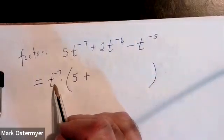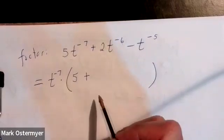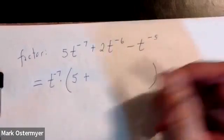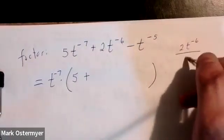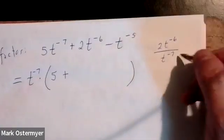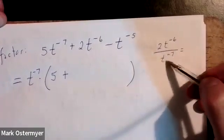Now, what do you leave behind when you factor t to the negative 7 out of 2t to the negative 6 power? To help you figure out what you leave behind, you can take this 2t to the negative 6 off to the side of your paper, put it over t to the negative 7, and now reduce this. By reducing it, you'll see what you leave behind. What do we do with exponents when we divide like bases? You subtract them.